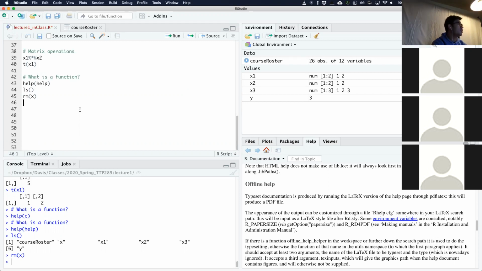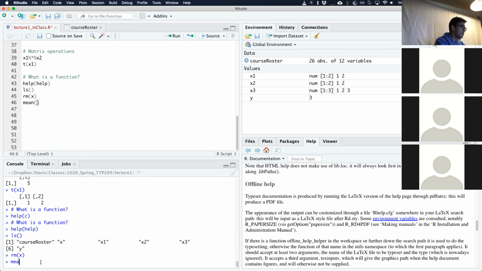Okay, in addition to, well, actually, I'm going to skip that function for now. Some other things that we can do: mean, which will take the average of any set of numbers. So let's see, if I do the mean of, let's take our X3.